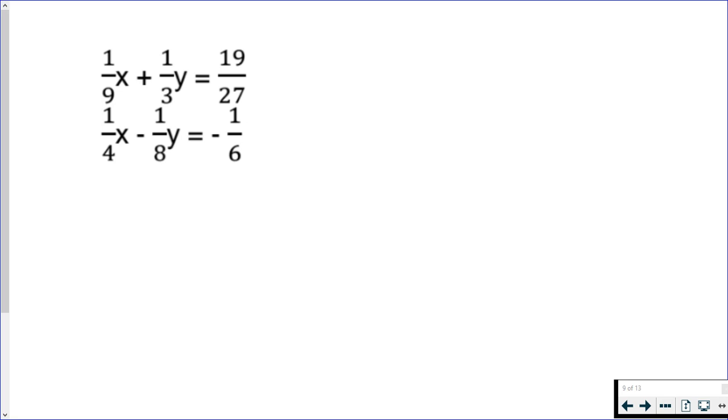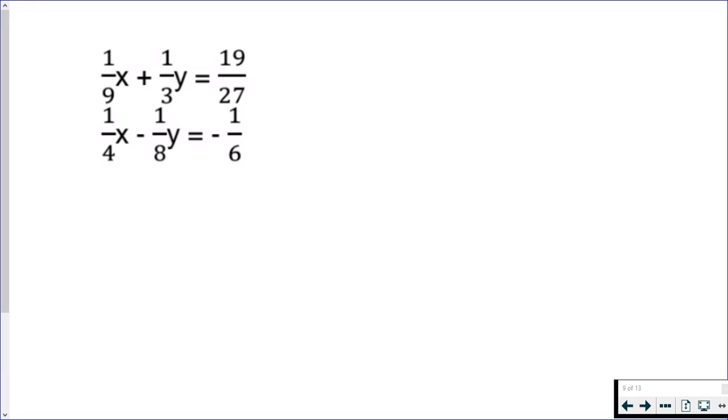The way that I'm going to do this is by choosing a common denominator in each equation. So I'm dealing with these equations separately. Looking at the first equation, I have a denominator of 9, a 3, and a 27. My common denominator between those three would be 27. Now you can use a bigger number if you want, as long as all three numbers fit into that number, but I'm going to go with 27.